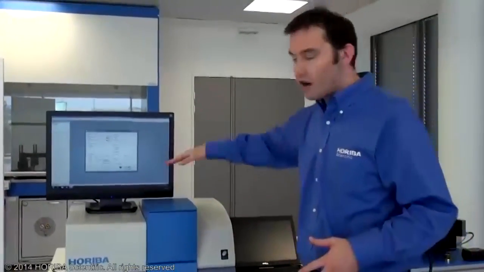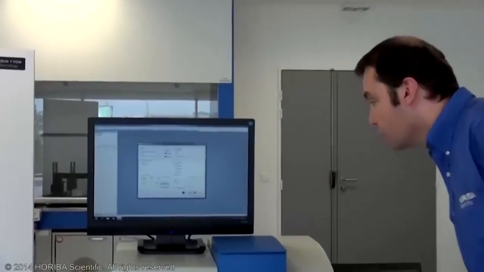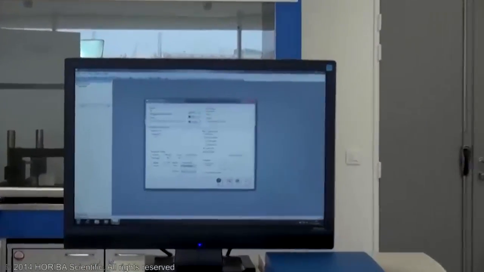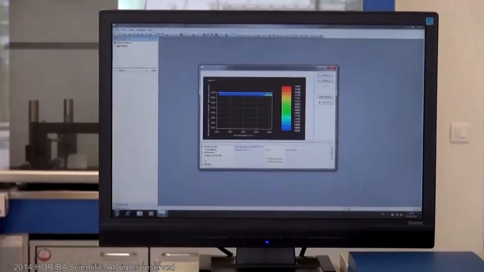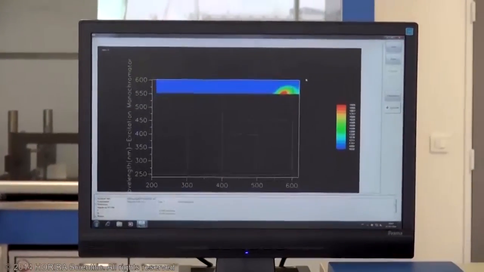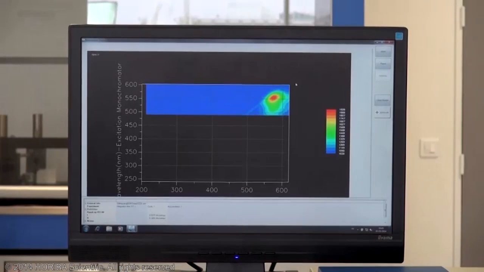Of course, I've made some setup. I won't go into detail right now. The sample is in, and just to show you again the advantage of the CCD, the speed of acquisition. So here we are, I just start the measurement, and I will pause it for some time just to explain what is happening. Keep in mind that what we are recording right now is an excitation emission matrix. So I'm just going to stop it for a while to explain.